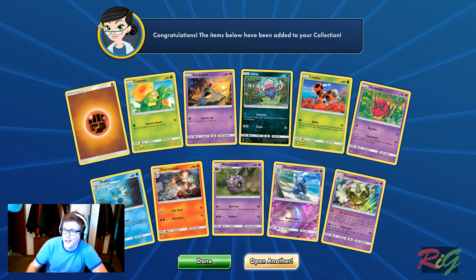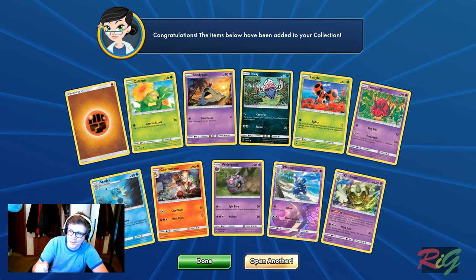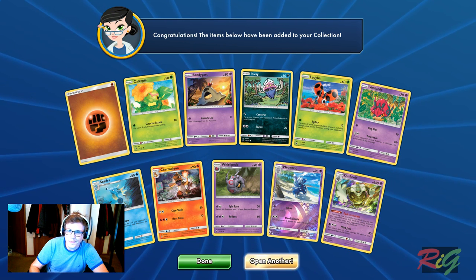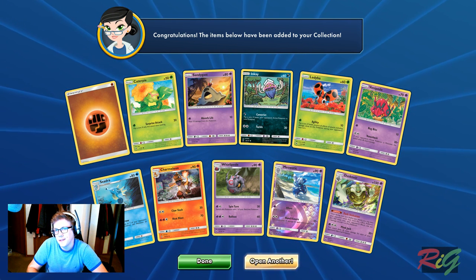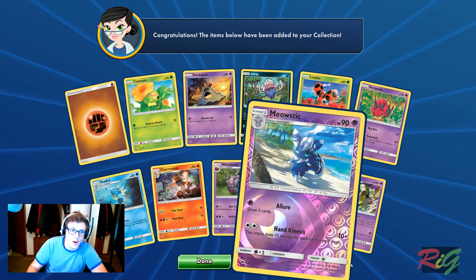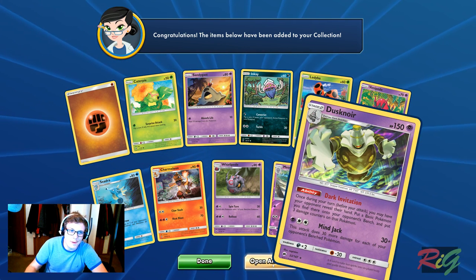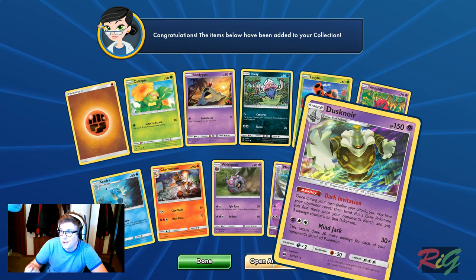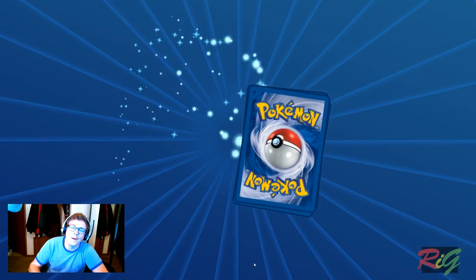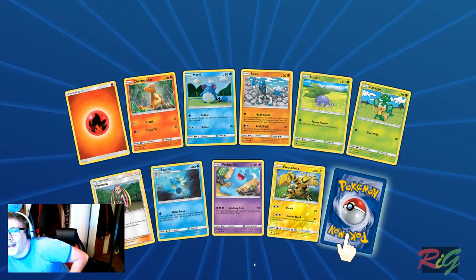I actually had to trade a kid 2 Buzzwoles for a Lucario, Ultra Prism, with the pre-release stamp on it. I traded him 2 Buzzwoles, and he gave me a Lucario with the pre-release star stamp and an Alolan full art, which Alolan is useless, but I want to collect all the full arts.